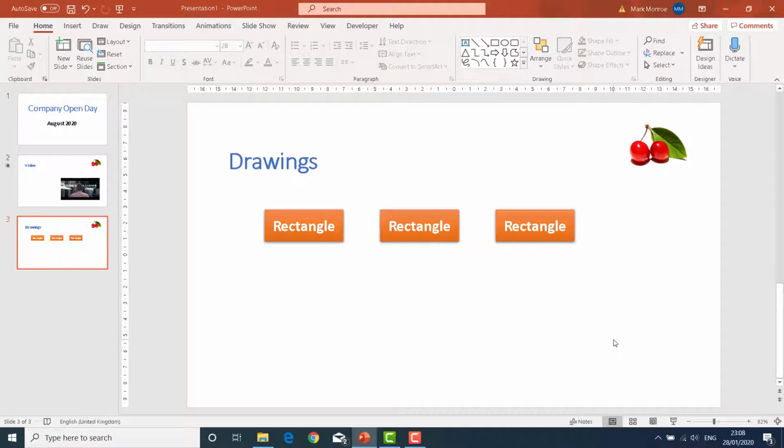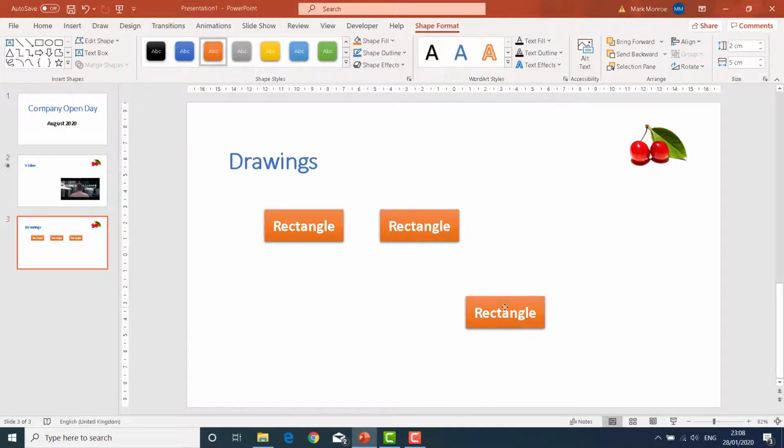And there's your alignment. You'll also notice that when you drag pictures, boxes, shapes around the screen, they can snap into a line. Now here I've got what's called Smart Align. Now this first appeared in 2013 and above.